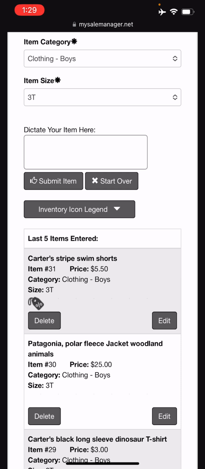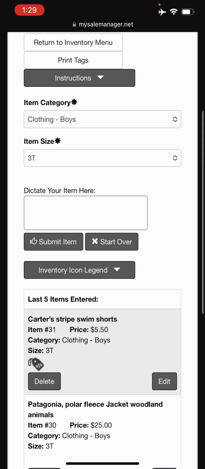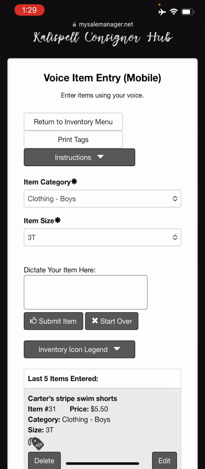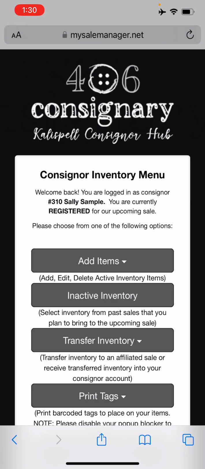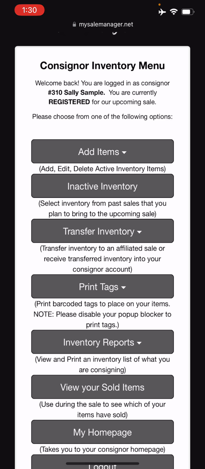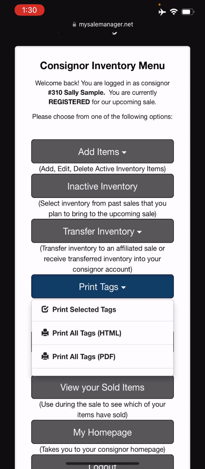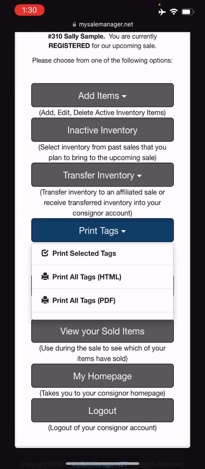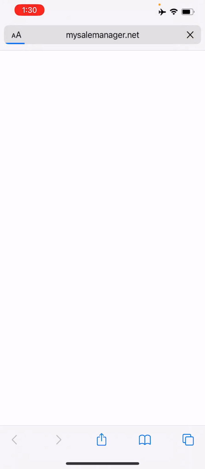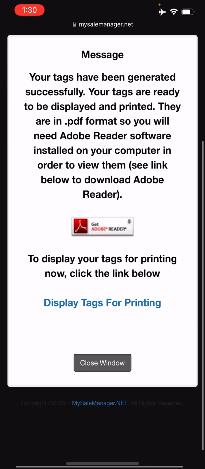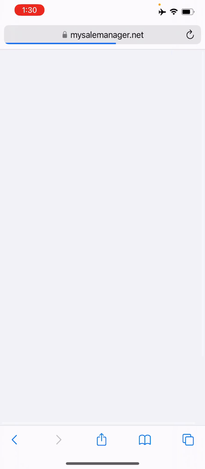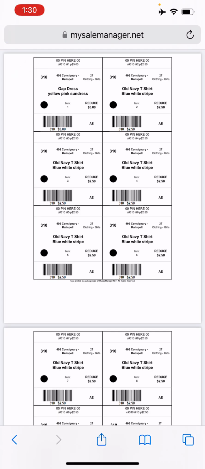Okay, cool. So let's go ahead and show you guys how to print these guys. You can do the print tags directly, but when using a cell phone, I'm gonna show you best practice. Okay, so go here to your main inventory menu, hit print tags, and then you're going to do print all tags PDF. And yes, you might print a couple extra tags, but you can select if you're printing, you know, page 1 through 6, or if you just added a few more tags this season, you can select, oh, just pages 3 through 6 or whatever when you're actually at the printer.